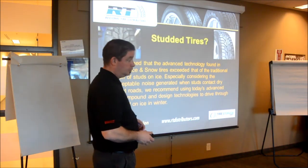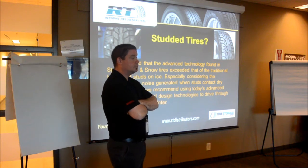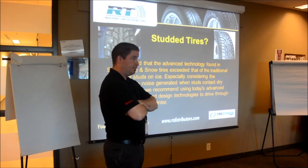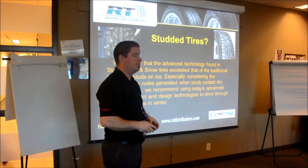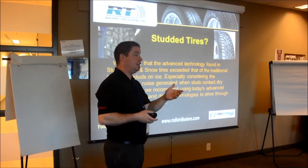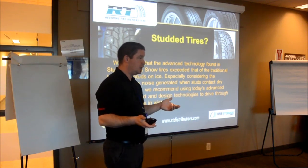I was doing some shopping this weekend. There are tires that have studs on them with a gel underneath. Supposedly, when it is above zero, the studs sit retracted inside the tire. And when the gel freezes, it pushes the studs out. Yeah, so that's technology. I think that definitely adds to the use of that tire in the conditions I'm talking about.